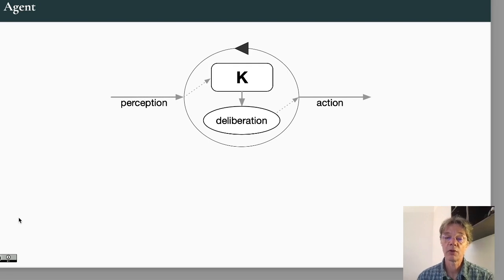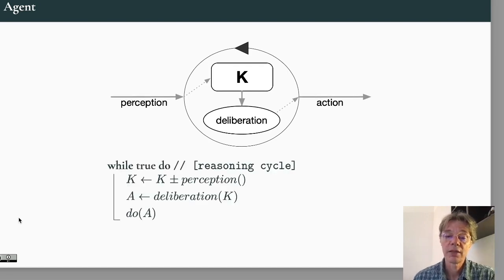So the agent is an entity that is continuously running a kind of loop. We call it the reasoning cycle, and it has three steps. The first one, the agent does perception. It looks at the environment, sees its current state, and updates the knowledge base on top of it.